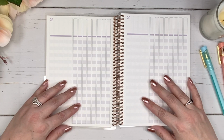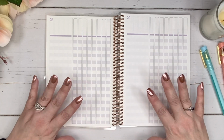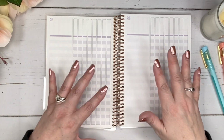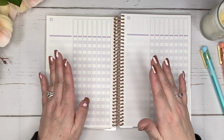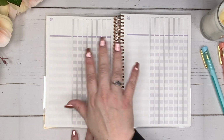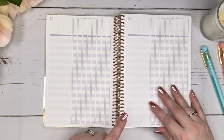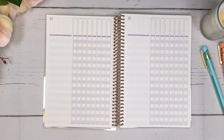So when I saw this one, I'm like, great, I'm going to grab it, and I'm so happy that I did. However, I wasn't quite sure how I wanted to set it up because there's different ways that you could set this up. And of course, did I want to maybe bring in some color in here by using colorful pens? Yes, that's exactly what I decided to do. So I have a couple of pages here that are set up. Some of them are repetitive because I wasn't quite sure what I wanted to do with this.